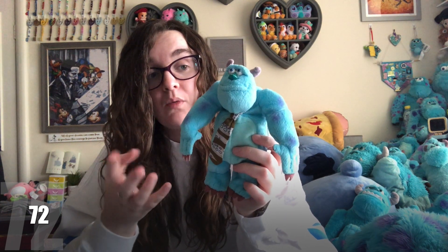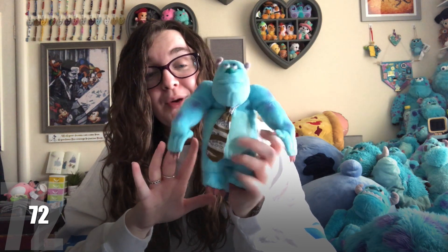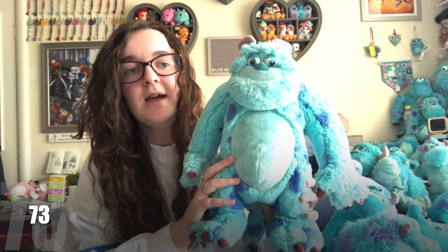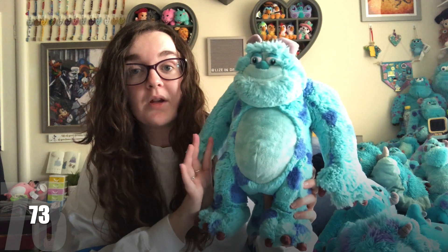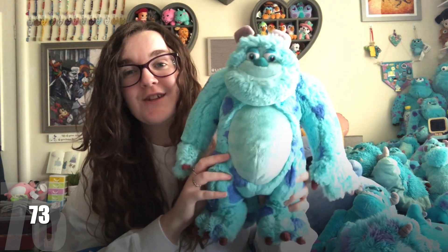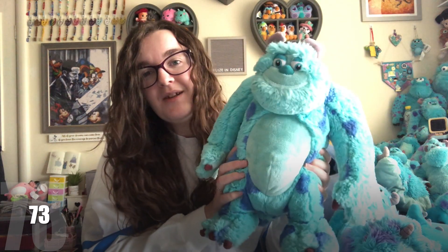This businessman Sully is apparently by Nico Toy from Belgium, so I'm not sure whether he was even available in the UK. The next one might have been from Lucy as well, and while it's very similar to one I have from the Disney Store, it's from Disneyland Paris. He is heavier and fluffier than the Disney Store plush released in 2001, which is one I've had since I was a child. I just had to get it because he's slightly different. She threw in a little mic as well — I could do a mic collection if you want to see it, let me know in the comments.